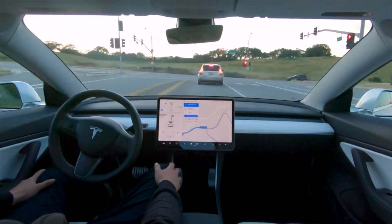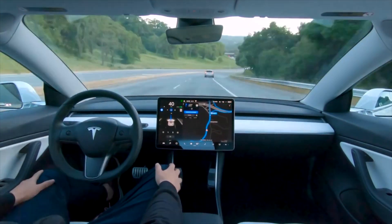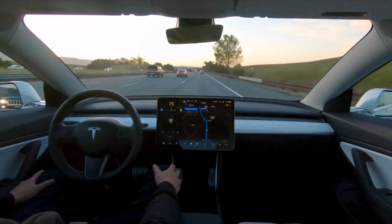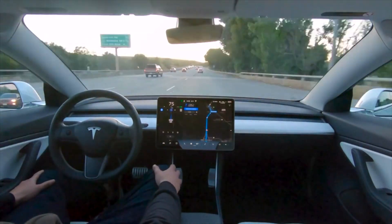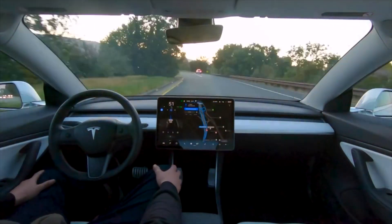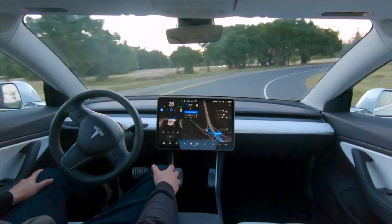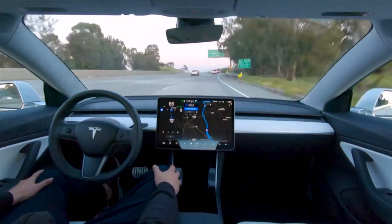The 2022 model year — you could sort of identify the car by looking at the VIN. For resale value purposes, the VIN will start with an N versus an M. There's a lot of nonsense going on on the internet — Reddit, Twitter, whatever — people are speculating that Tesla's using a new battery cell or a greater battery pack. This kind of stuff is just nonsense; Tesla hasn't confirmed any of that. The 2022 model year does not come with any confirmed hardware changes specific to the year.